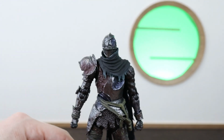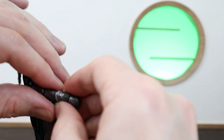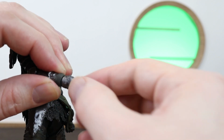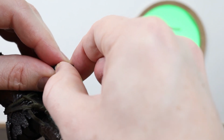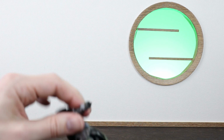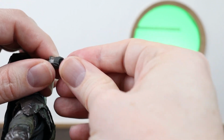So now that we've had that close look and we've checked out the articulation, let's change some hands and pop on that wasp bearer. If you're new to the figures, when changing hands, I recommend grabbing just above the wrist, get the hand, make sure it's moving, and then just pull in a straight line. If you pull on an angle or push on an angle, that is when you risk breaking a peg. So just pull in a straight line and they should pop right off. If you ever have a figure that is super tight and really hard to come off, just dip it in some warm water for a little bit, and that will loosen up the plastic just enough for it to pop off without too much trouble.